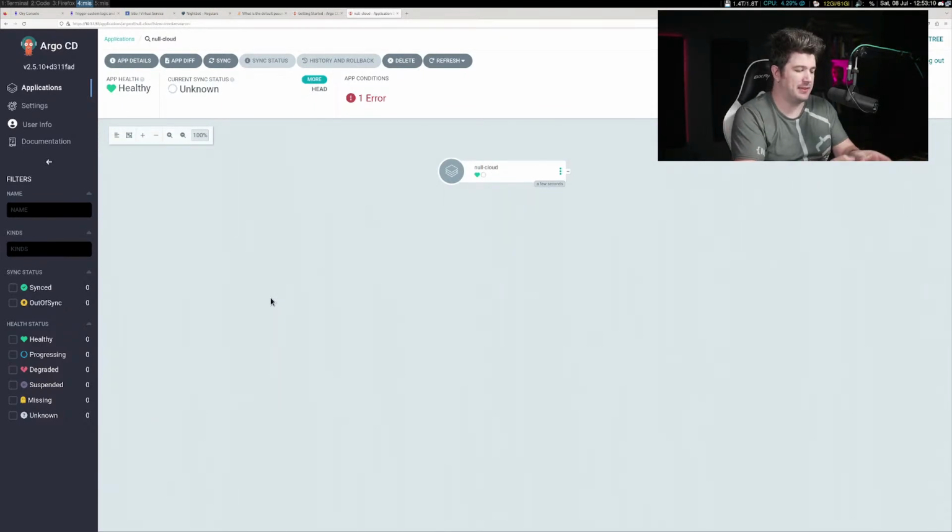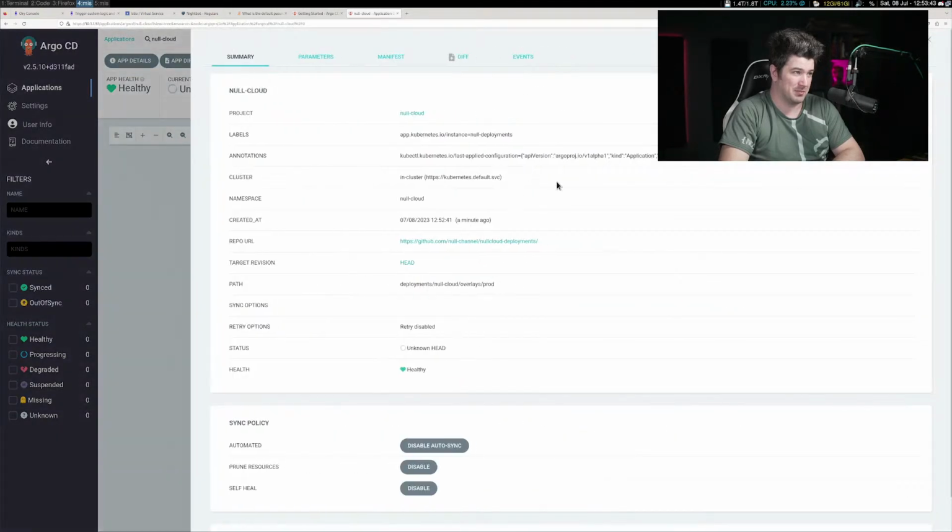I think what I might do next week is do this from the ground up, because I need to automate it better. The last time I broke my cloud, it took me several hours to get it back to where it was supposed to be. My goal is to have it all automated and all pretty quick, but yeah, it took some time. This can take some time to sync. I have auto sync enabled.